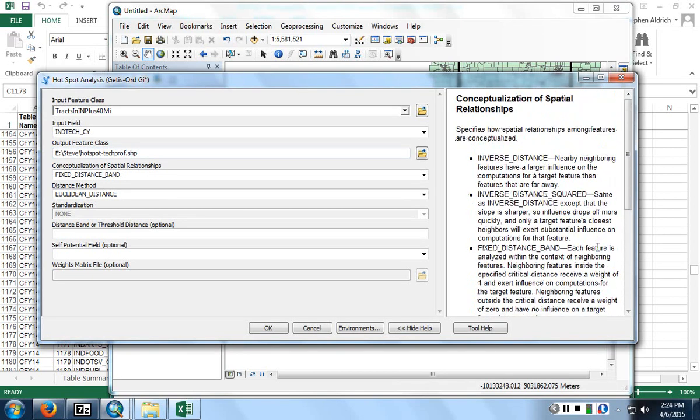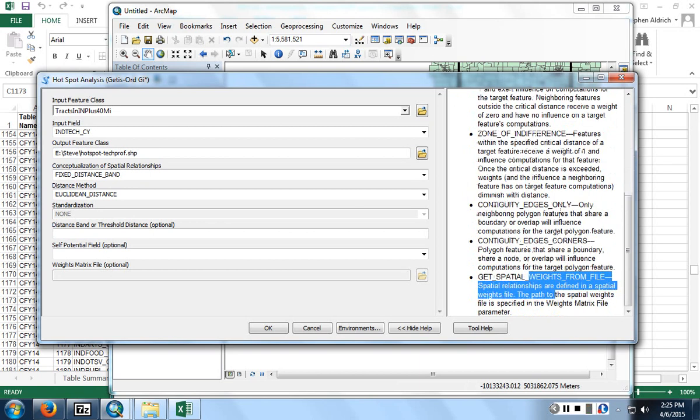For something like, is there a cluster of tech jobs, which of these spatial relationships seem to be of interest? Or which one would be likely useful, usable? Yeah, inverse distance, probably not inverse distance squared, right? It's going to drop off too much. So inverse distance could be good. You might do direct contiguity, so edges only maybe, or you might do zone of indifference. Those are three that I could think might be useful in this context.